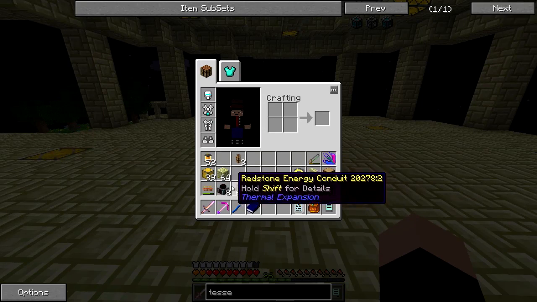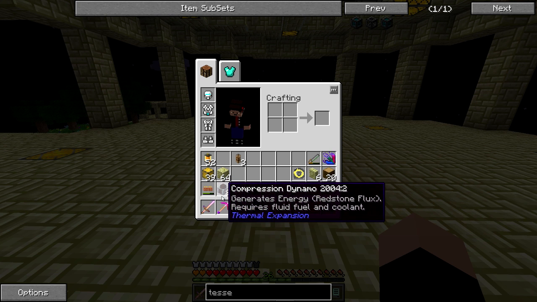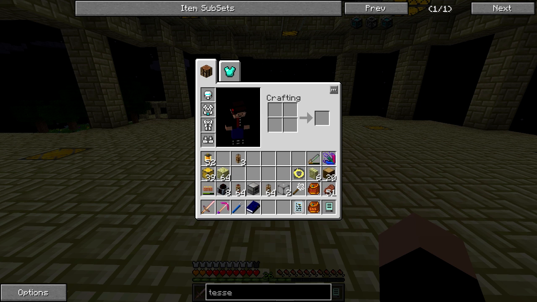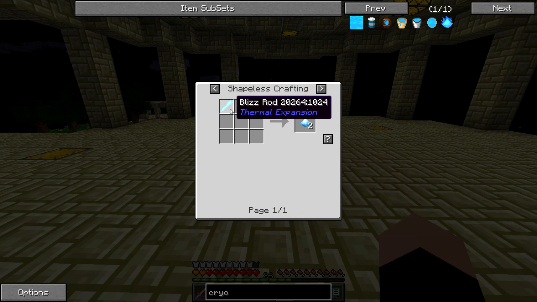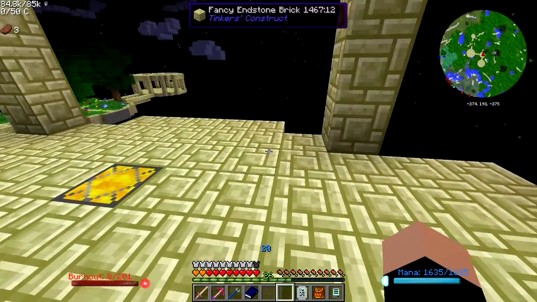So the compression dynamos require, as it says, a fluid fuel, such as refined oil, or there's actually a long list of fuels you can use, I think, and a coolant, which can be either water or gelid cryothium. I do not have any cryothium. It requires blizz powder, which comes from blizz rods, which are blaze-like creatures which spawn in snow biomes, I believe. I've never seen any, but I've never looked for them either.